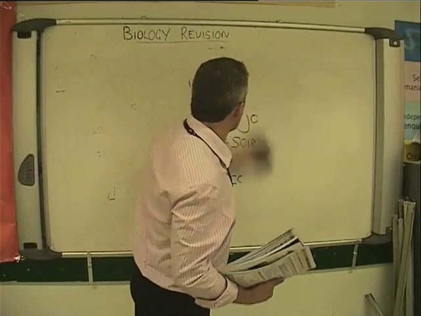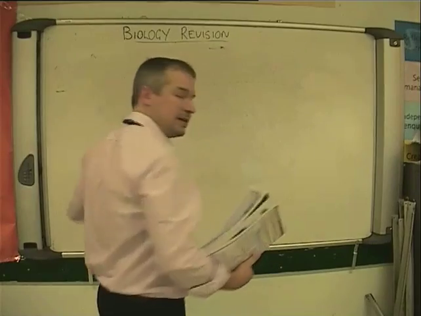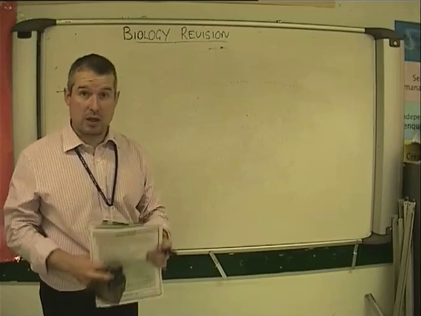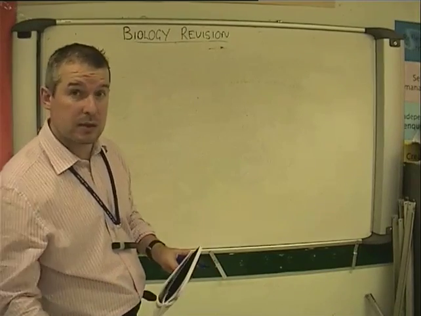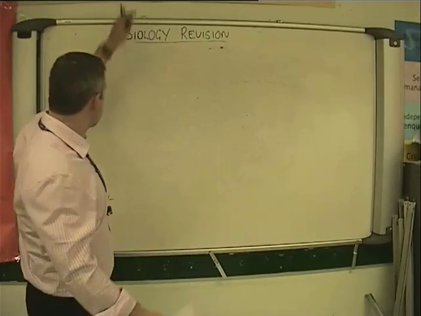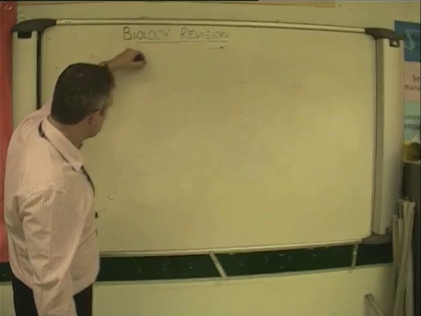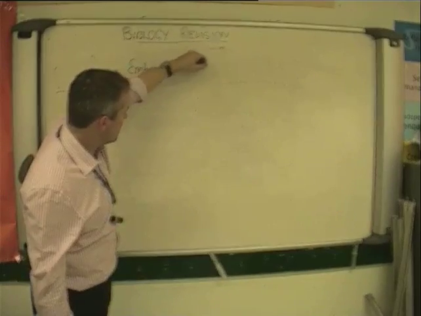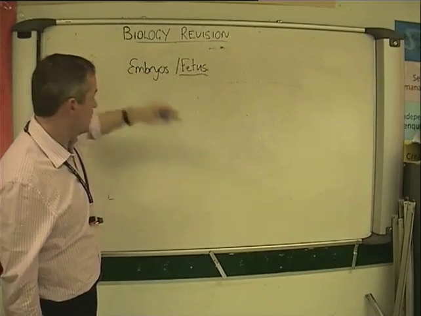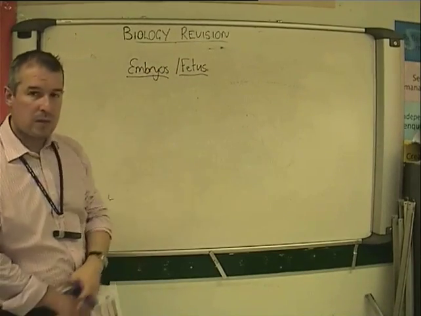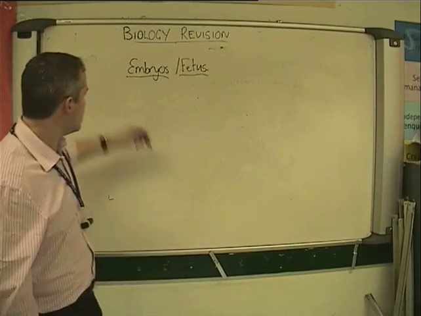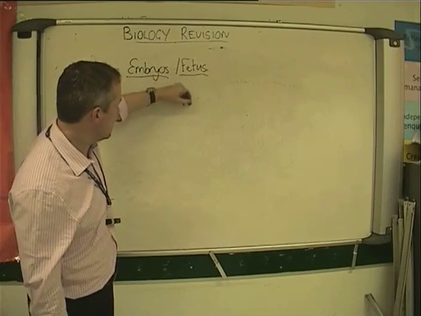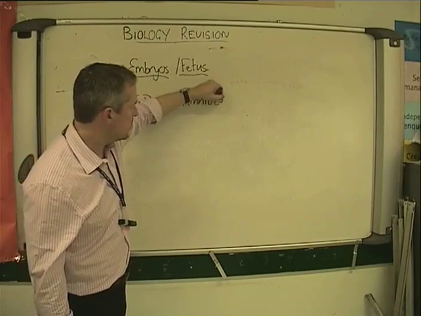Genetic testing. Now, genetic testing quite simply means testing the DNA of a fetus, an embryo, a child, or an adult for certain genetic disorders. Now, it says in embryos and fetuses. Remember, a fetus is a slightly further developed version of an embryo. There's two main tests that we can do. These are called PGD and amniocentesis.